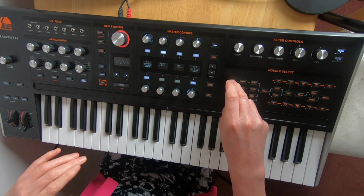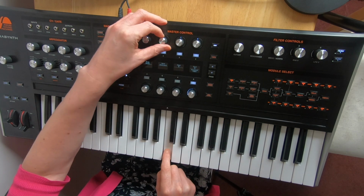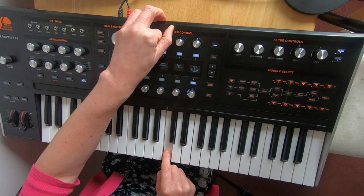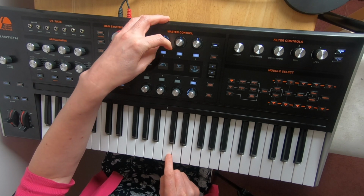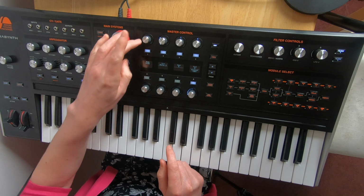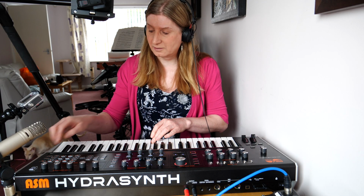So if I pick oscillator, oscillator one, you've got wave scan, and you've got different waves here. Now these are all presets. There's no way at the current firmware at least to load your own wavetables in there, which I hope will be built up in the future, because I think that'll be really useful. The big powerful thing you do is say you set up a wave scan and you edit the wavetables, and then you modulate those with the LFO.